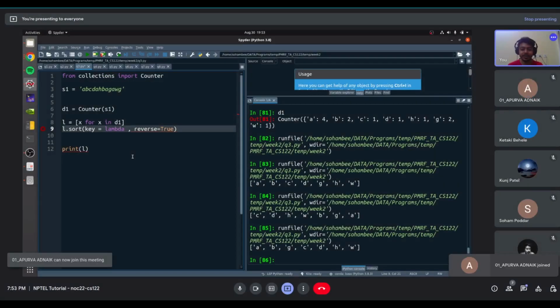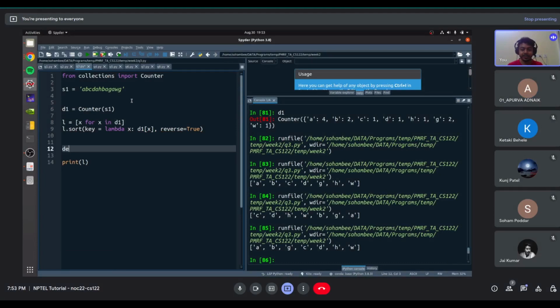So you are just giving lambda x: d1[x]. This means the same thing as defining a function of x and then returning d1 of x.